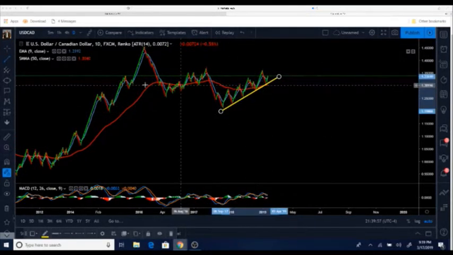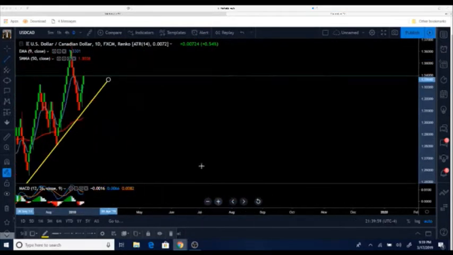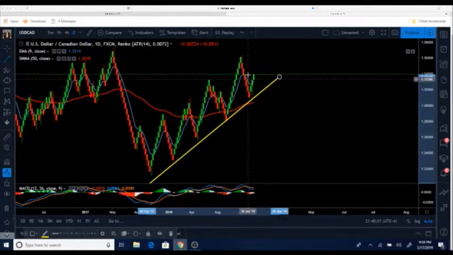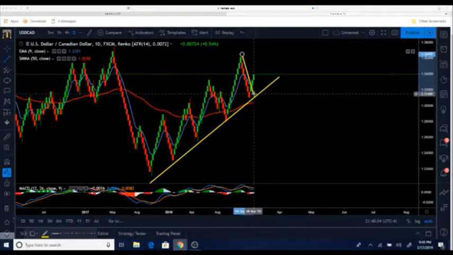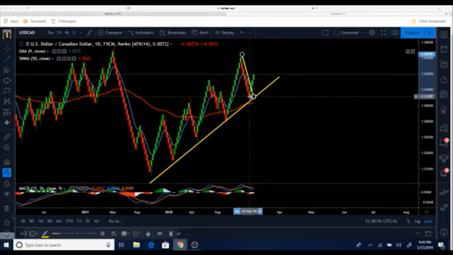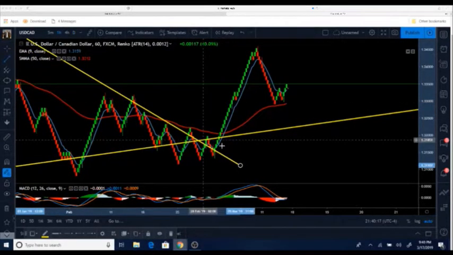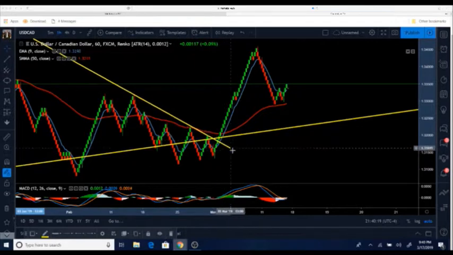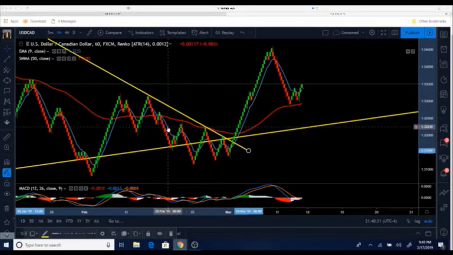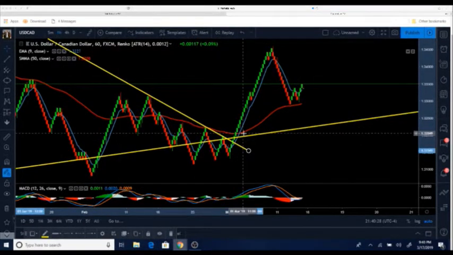I've got this uptrend. Price reverses, right? So if I draw this trend line down here, this was pretty much from February 1st. Now look what happens. I'm on the daily. Look what happens when I go down to, let's say, the 1 hour. Let's say I jump down 2 time frames, using my rules from bounce back. Like I always say, jump down 2 time frames. So I jump down 2 time frames. I'm on the 1 hour.